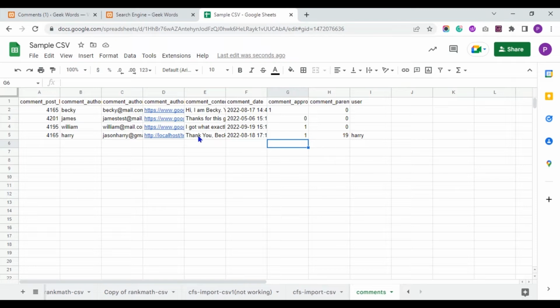Next I want to make this comment of Harry as a reply to the comment given by Becky. Instead of looking this as new comment, I have added a new column, comment parent, and here you need to mention the parent comment ID to post this comment as a reply to the parent comment.